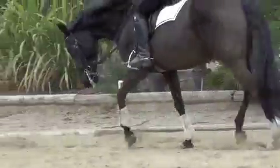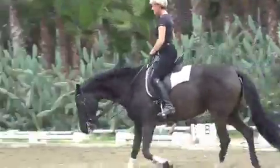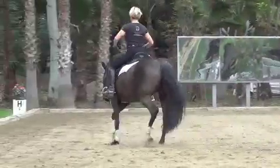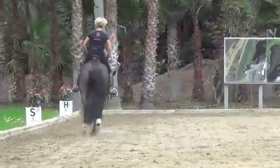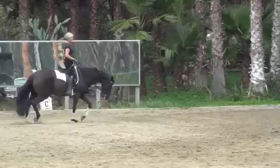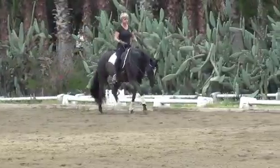Good, like that. So now today, after we've done all that, which has just been a warm-up for what we're now going to do, which is just to see if the horse can come up into collection or not. As I said, she's been a little inconsistent here over these last couple of months.